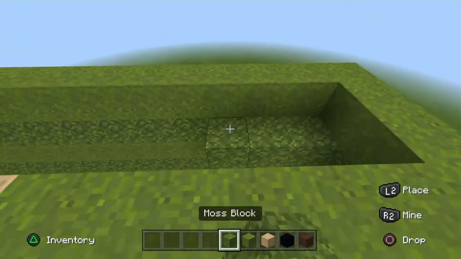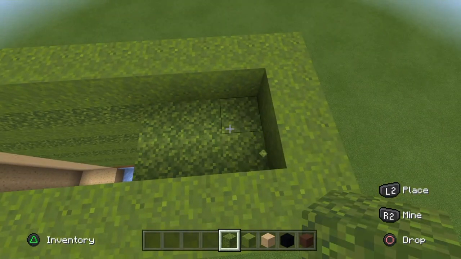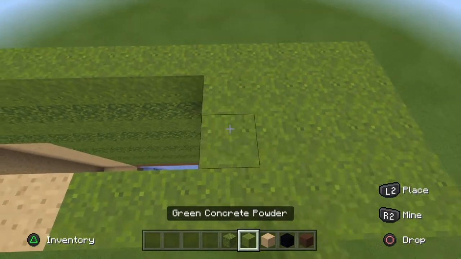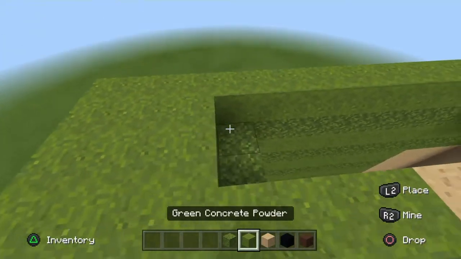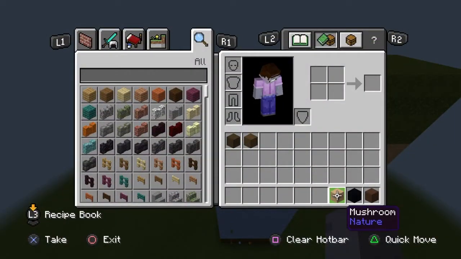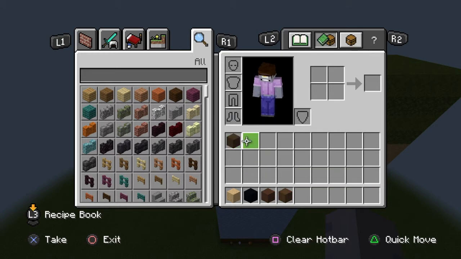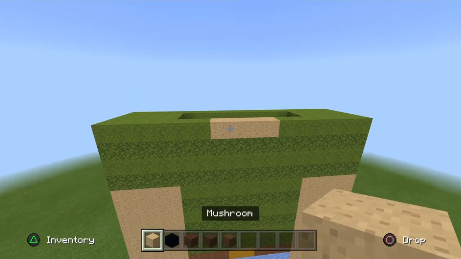Okay, and we go on the shoulder blades. Go in one block, like so. With any block, doesn't matter, as long as it's not the green concrete powder. Just place green concrete powder on top of those placement blocks. Just like so. And once done, you can drop both of those blocks, and we can reorganize the inventory. Okay. We can move on to the head now.